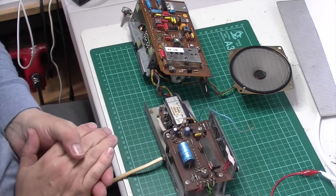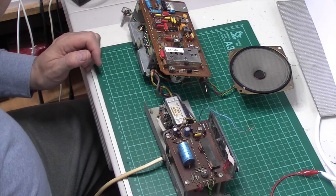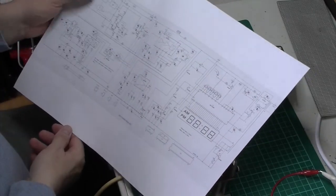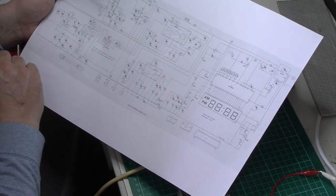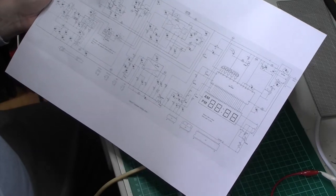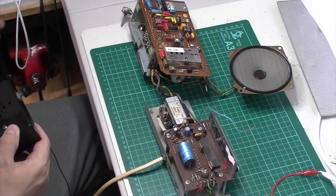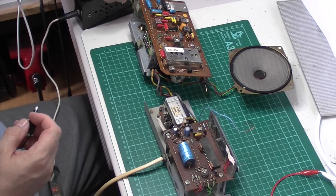I've been working off-camera with this radio and gone through a fair bit of work measuring all the voltages. All the voltages I've got on the schematic — there aren't a lot of them to be honest, I'm assuming they're the key voltages. Strangely enough I have pretty much got the right voltages on all of them. So those voltages aren't indicating to me that there's an issue with the set — well obviously there is because FM isn't working — but I have come to a conclusion on this one.